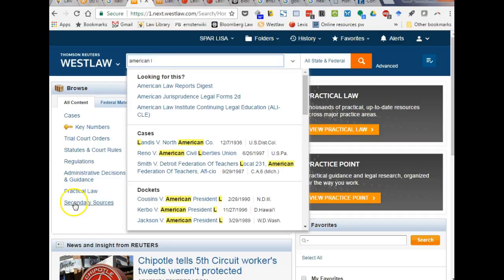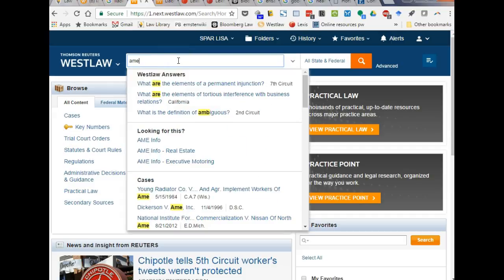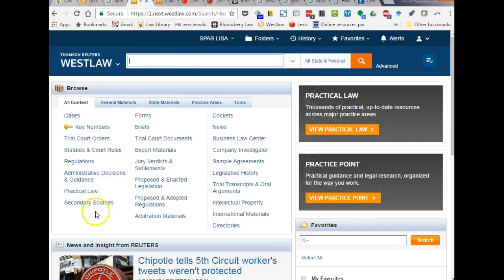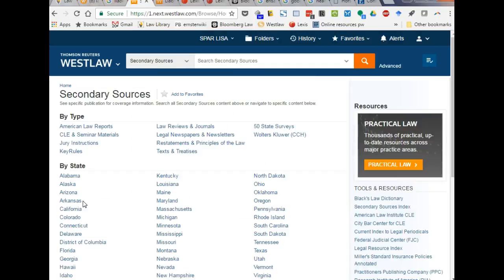Another way to go, you'll notice in the Browse menu, you can browse your way through, and that sometimes is a nice way to go just because it gives you a sense of what's out there. There are little tips and tricks in remembering differences between Westlaw and Lexis, not that important if you keep track, but for instance, Westlaw puts AMJUR in texts and treatises. So you don't see AMJUR surfaced up here. You have to remember it's there. No big deal.